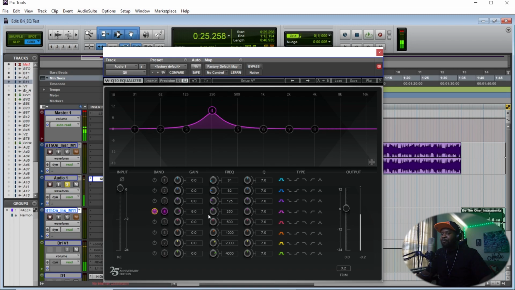So again, increase the gain a little bit more and narrow the Q, just so you can narrow that cone a little bit, because I want to fine tune these frequencies when I sweep, or fine comb I should say. Now let's go ahead and do a sweep. What you'll do is go back and forth and listen to those frequencies that just sound kind of ugh, and take them out.